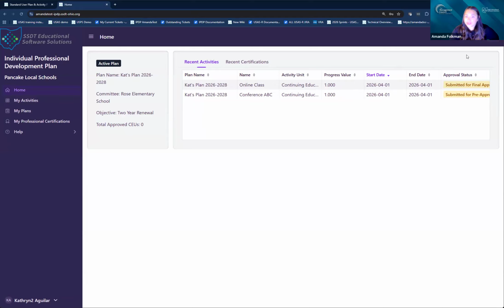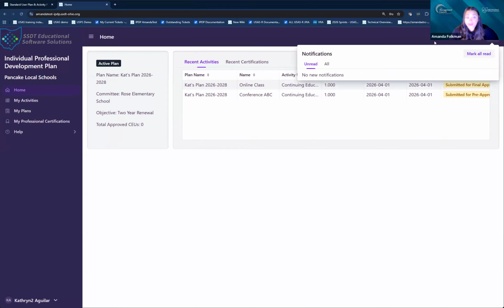All right. The other thing I was going to show here, so depending on the district setup, you may get emails when the status is either returned or approved for either your plan or activities. But there is also a notifications bell up top.